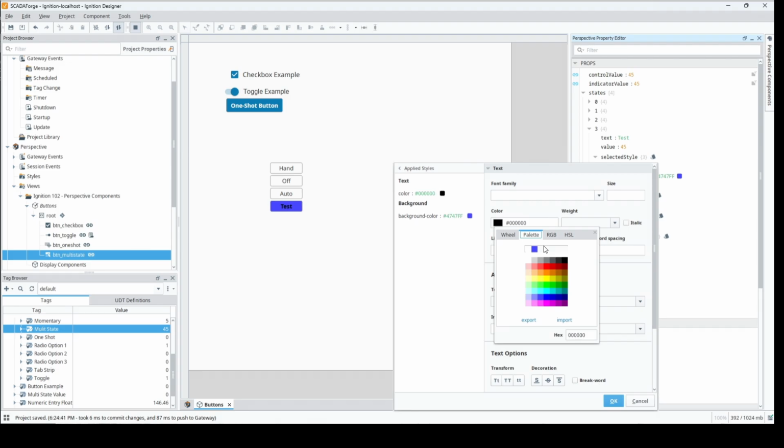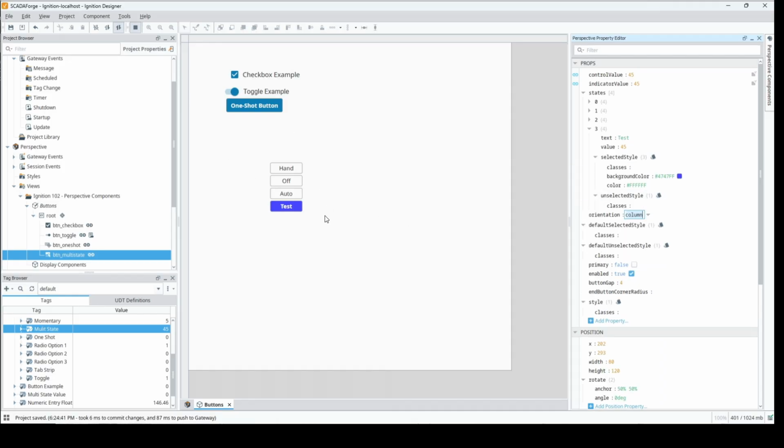Let's change it to a different color first so it populates, and then we'll change it to white. And now we'll see that this will likely go back to normal since we're not applying a property to it from there. So this gives us the ability to add additional states to our multi-state button, and this is arguably easier than going through the table in the vision system to be able to edit this. That's the multi-state button in a nutshell.